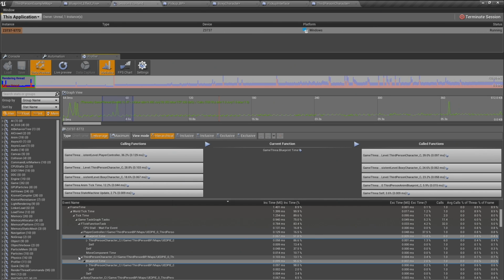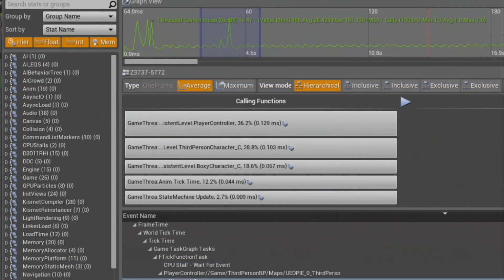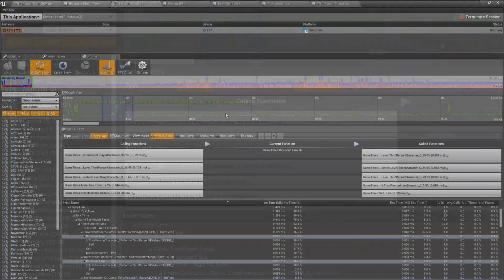Yeah, I think it's worth noting that the spikes that you see up in the green on there are the actual hitches in the game. Basically, the lower that line, the faster your game time. So when that line goes up sharply, you did something that's costing a lot of time. Right. So if you had a blueprint event that was doing a lot of work on a single frame, you might see that as a bump.